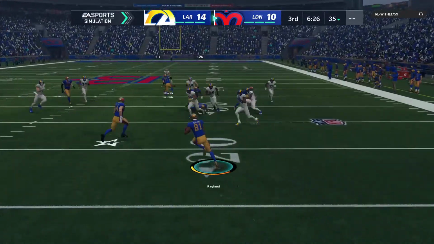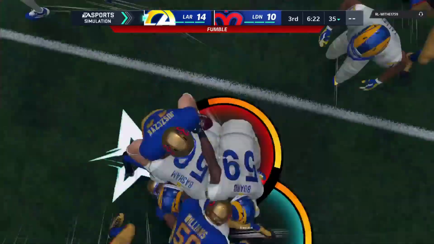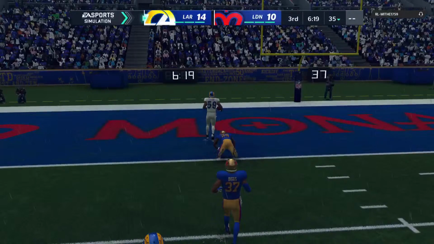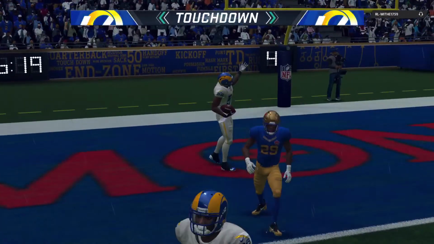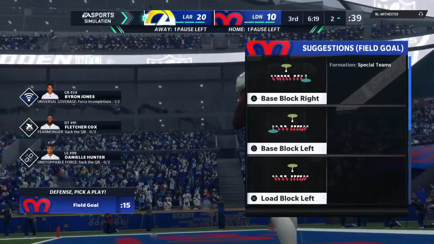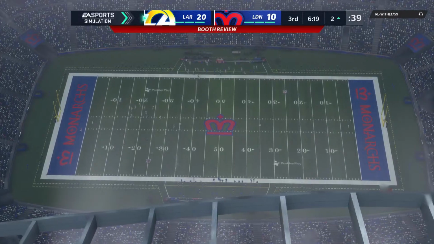Fielded just outside the goal line. Now a hit and a loose football. And now the Rams have got it going the other way, and they are going to score on the fumble return. Touchdown, L.A. So problems here on special teams, and it results in the scoop and the score.